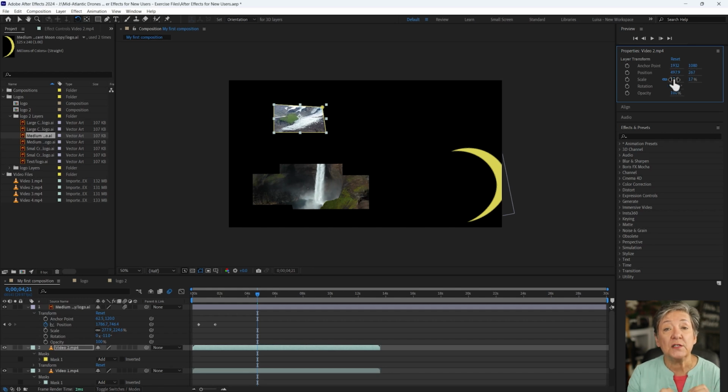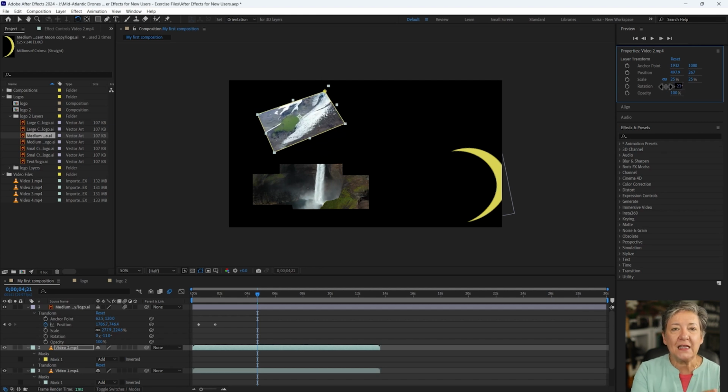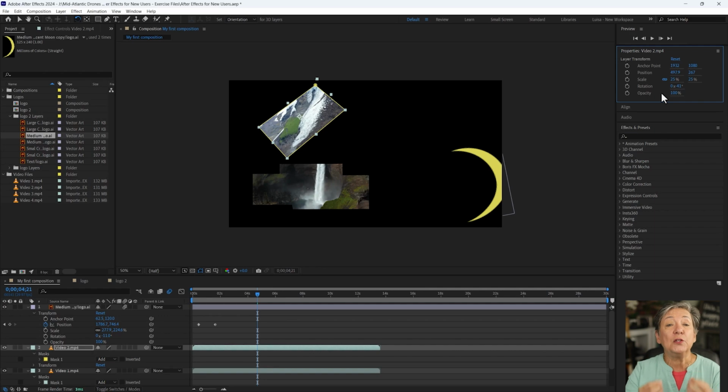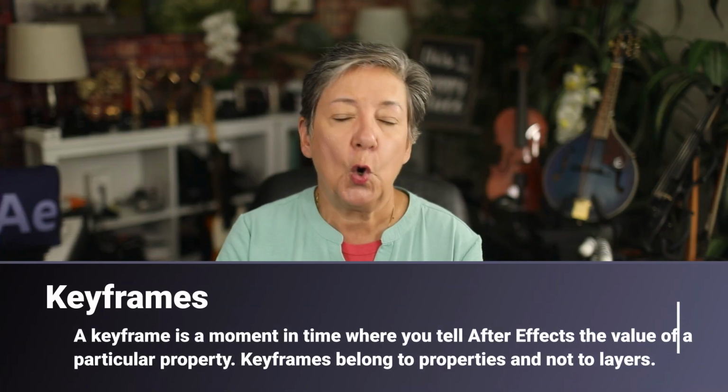You can make changes directly to the layer using this panel. You can also make any of these settings change over time by using keyframes. So what is a keyframe? A keyframe is a moment in time where you tell After Effects the value of a particular property.